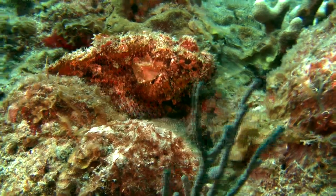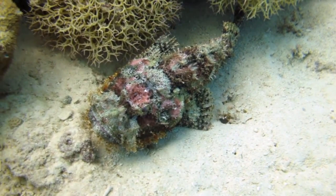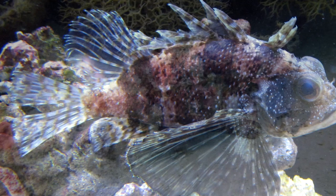All their waiting around for meals to come to them seems easy enough, but their sedentary lifestyle can lead to parasitic invasion of their skin. Scorpionfish seem to have covered all the bases of living as lazily as possible, because they just shed their skin if the parasites get too bad. In terms of nonchalance, these guys are akin to cats.